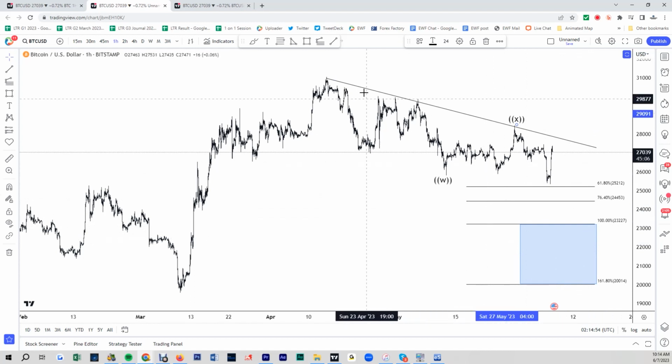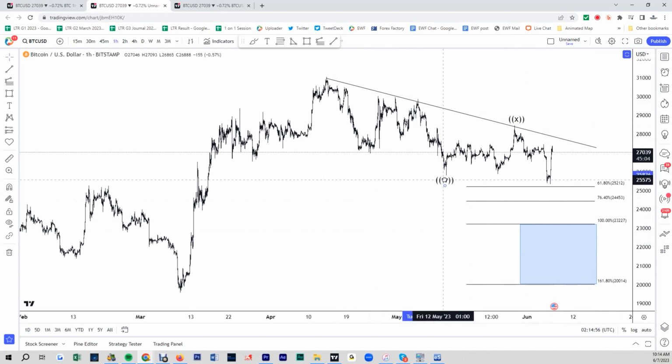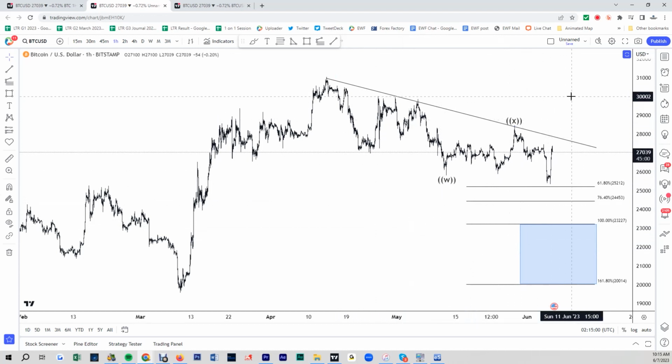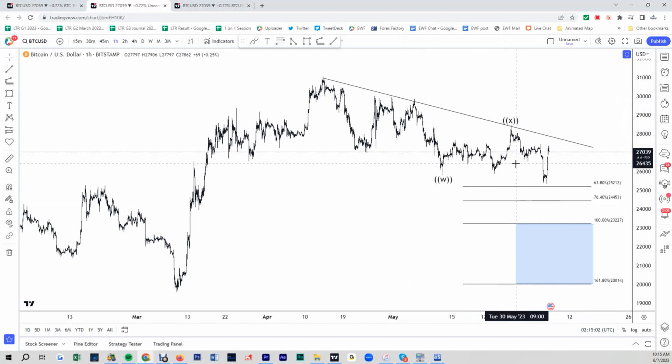All right, so that's what we are looking at in the Bitcoin right now. Again, depending on which time frame you're looking at, if you're looking at the medium term, then actually we favor the upside. If you're looking at the shorter term, then we still cannot rule out another leg down as long as we stay below the X for now, and the ideal target of this is 23,200, around this area, before we start to rally again to a new high.